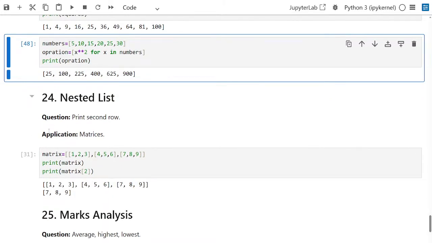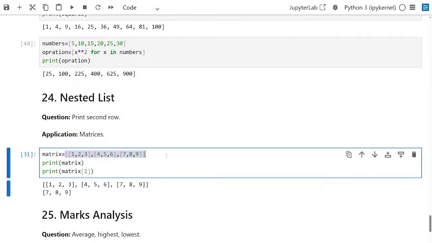Then we have the 24th example, nested list. In the nested list we have a list of lists. So this is the matrix. This is the first row, this is the second row, this is the third row. So this is the first list, this is the second list, this is the third list. That's why this is the nested list.